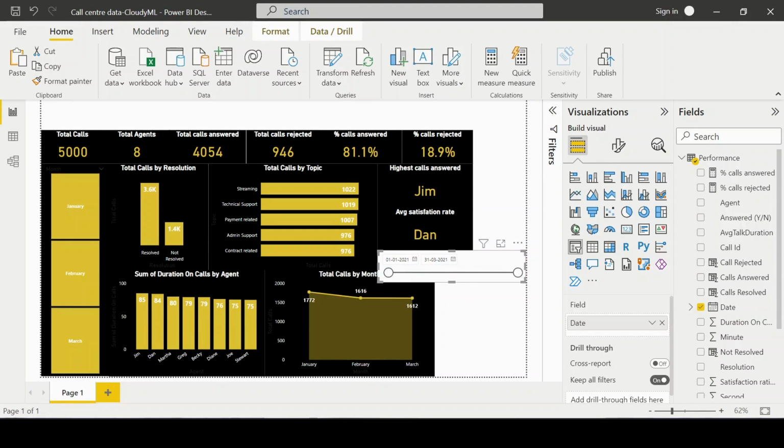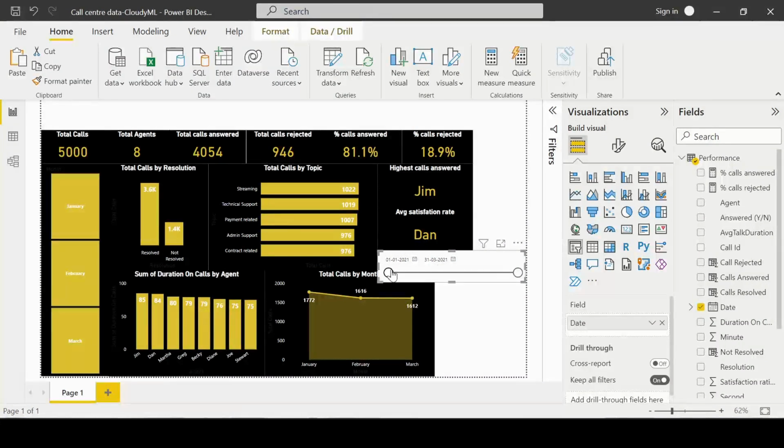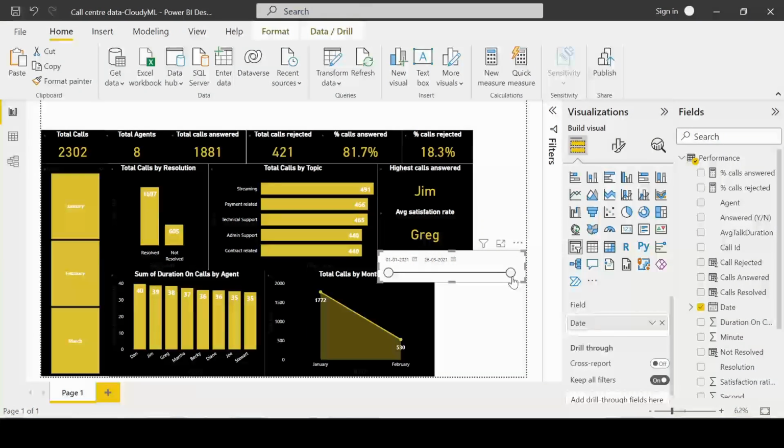See, from Jan 1st, 2021 to 31st March 2021, we have it here. By sliding this front and backwards, you can see the changes on the charts. So wherever you wanted to place and check, you can do that by using this slicer.